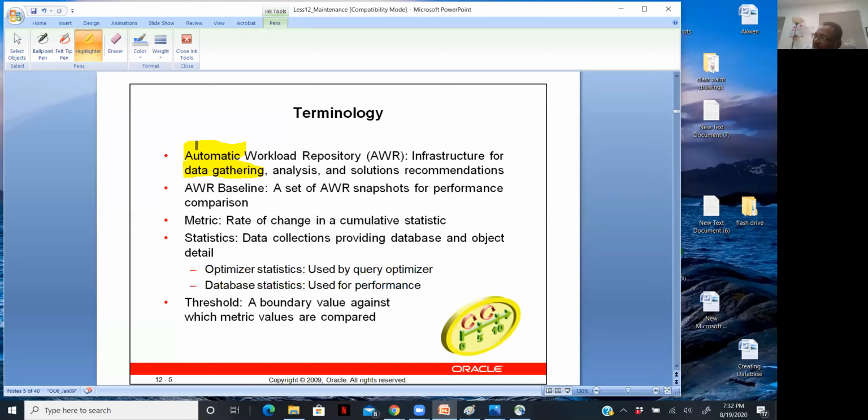Why is that set unique? Why do you decide to go and get that set as opposed to another set? A set of AWR snapshots, which represents what? It's a threshold. No. It shows the different phases of the database.